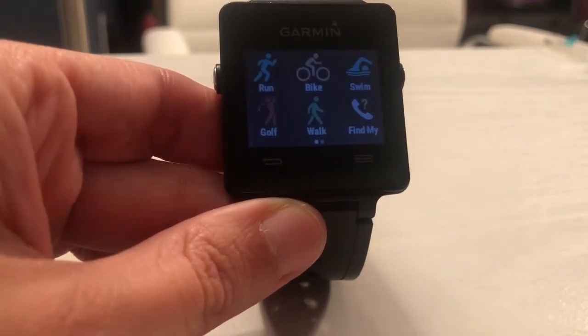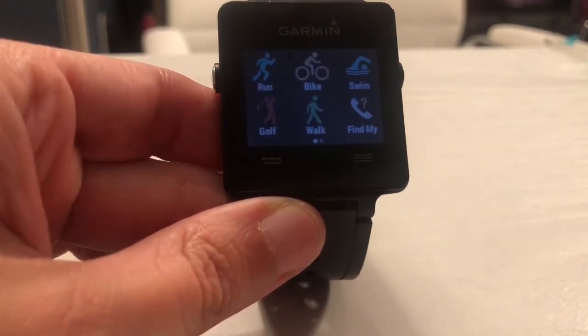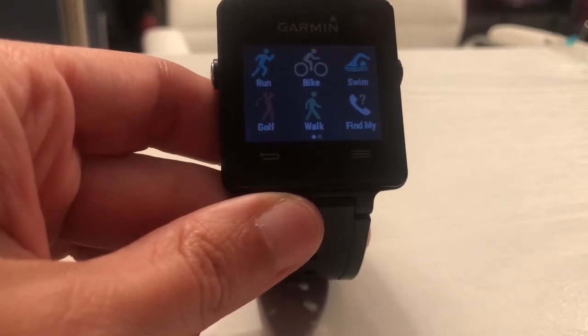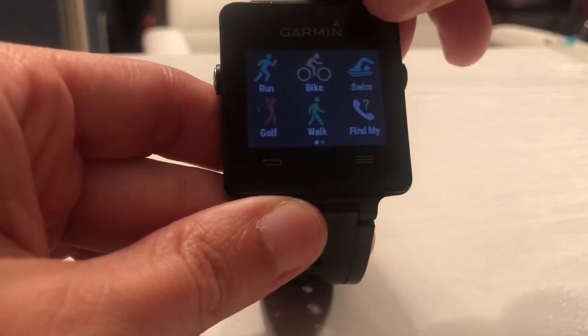It does all the triathlon sports, swim, bike, run. It does some golf if you're into that, walking. It has this great app, preloaded, find my phone, because if you're like me, you're always losing it.